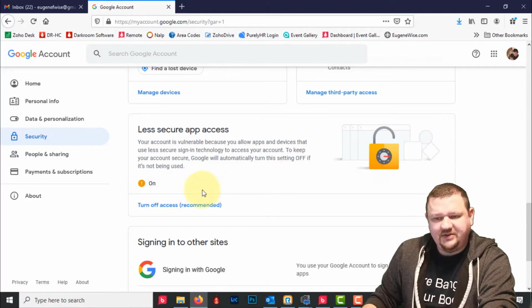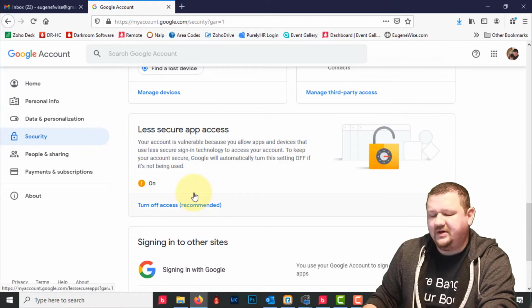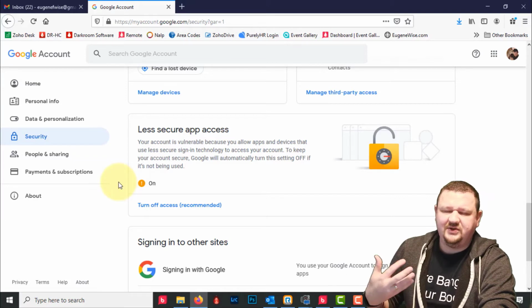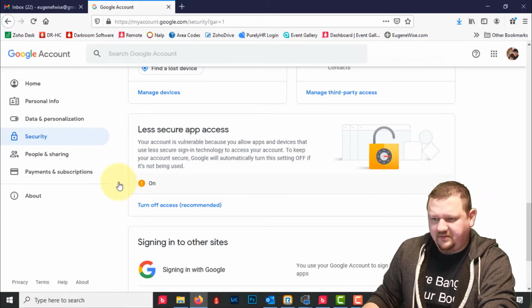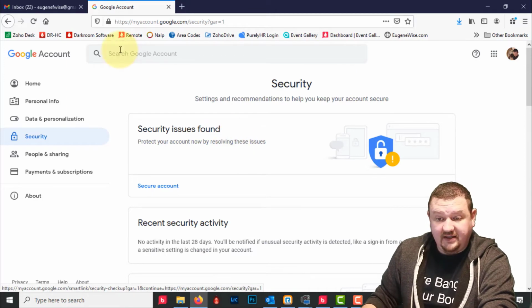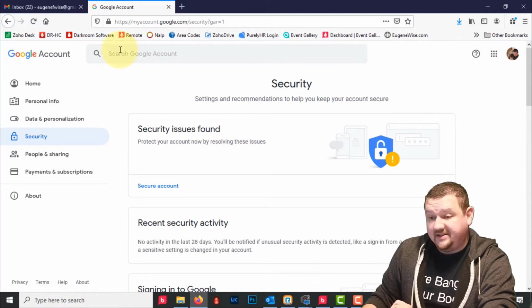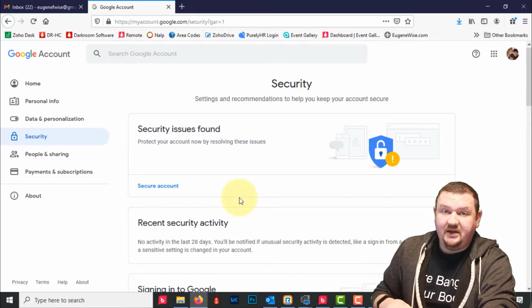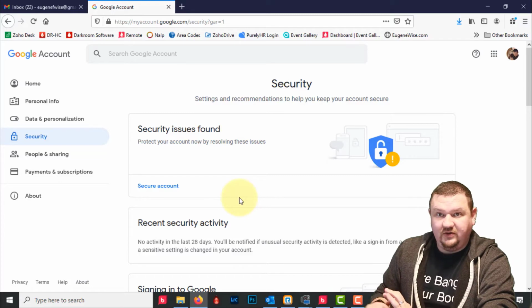Now, one thing I've seen with Gmail, a lot of times when we turn this on, if you go back and then refresh, it's automatically turned right back off. So you just want to double check to make sure it's set to on, and then test it again, and then you should get an OK message. You might also get another message through your email account saying a new device is connected. You'll want to make sure that you tell Gmail that that's okay and that is you.